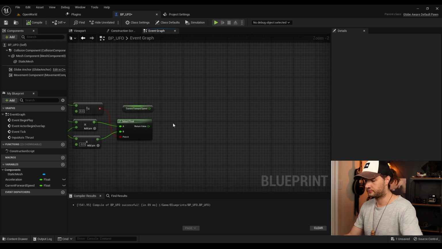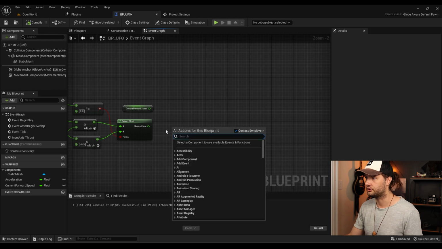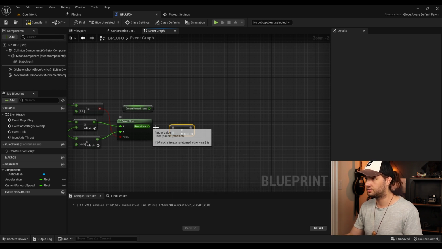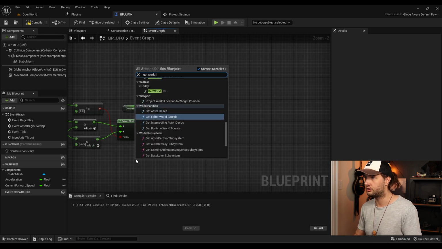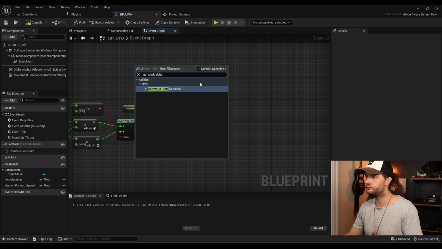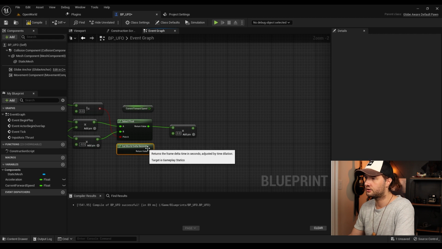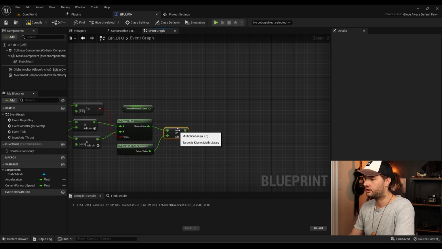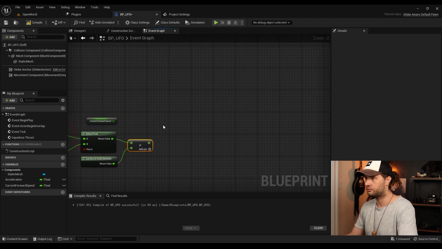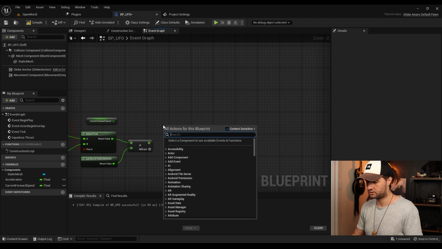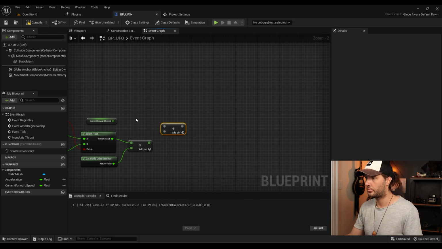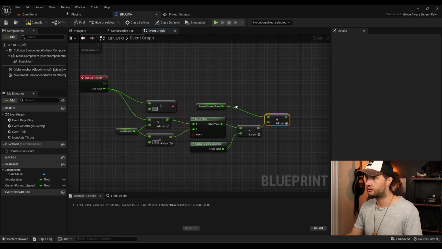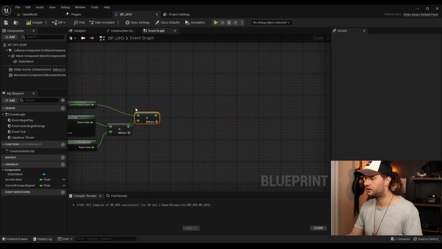So I'm going to add another multiply node, and we're going to multiply this by get world delta seconds. Just going to add it here. Then we're going to add this with this current forward speed.